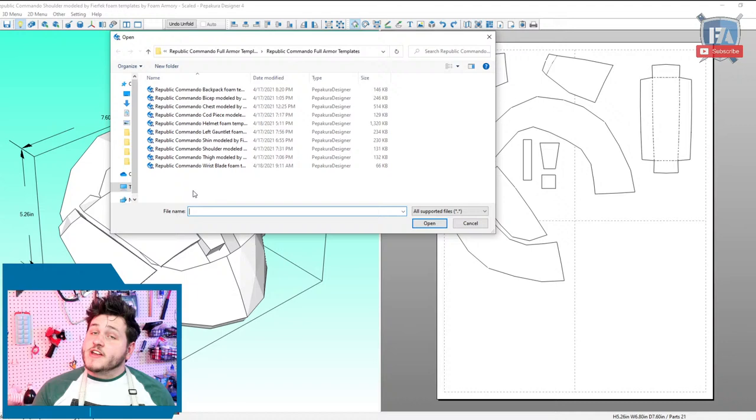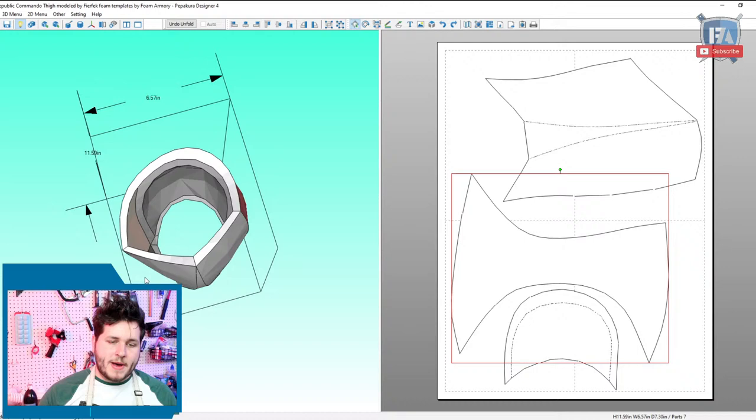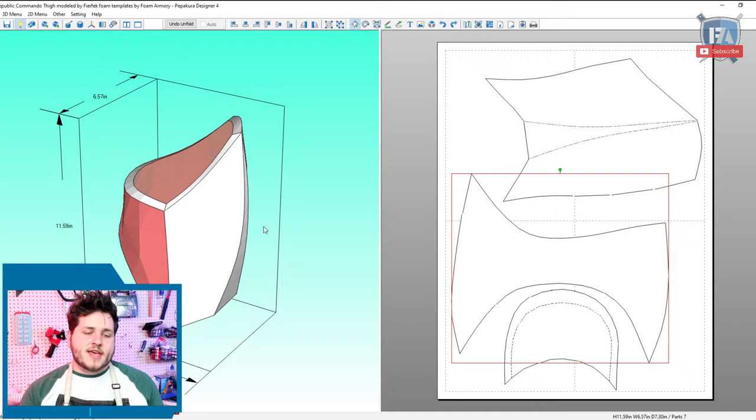Now, let's see. We've done the arm. We've done the chest plate. Let's do a thigh. So the thigh piece is actually pretty round. I feel pretty good about this thigh piece. The one thing that's a little rough about it that will prevent us from doing what we did with the chest piece, where we actually just measure from point to point, is that it's got some angularity to it.